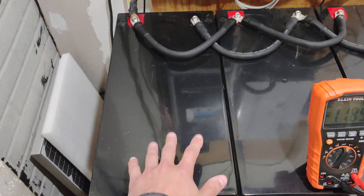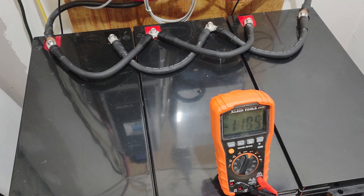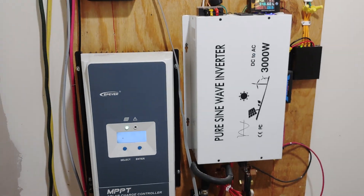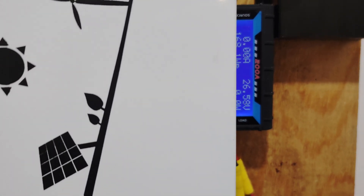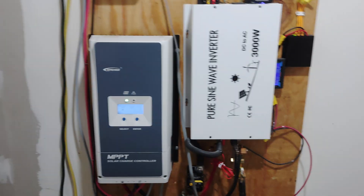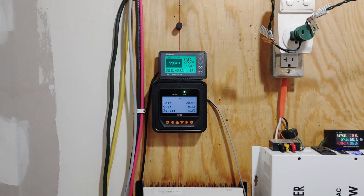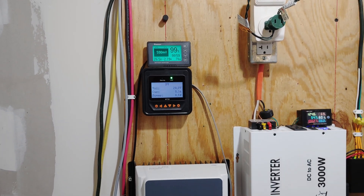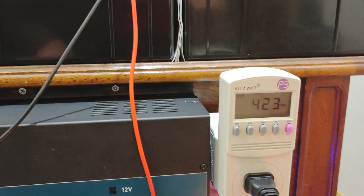This power setup back here can do a lot. These batteries are quite big — 200 amp hour, and I have three of those, so 600 amp hours at 24 volts, actually 25.6 and up to 26.6 volts when fully charged at 100%. The power just goes to my bedroom. Solar panels are outside — they're 3 to 400 watt panels, so most of the time I only get like 1000 to 1100 watts max. It's holding steady right at 1190.